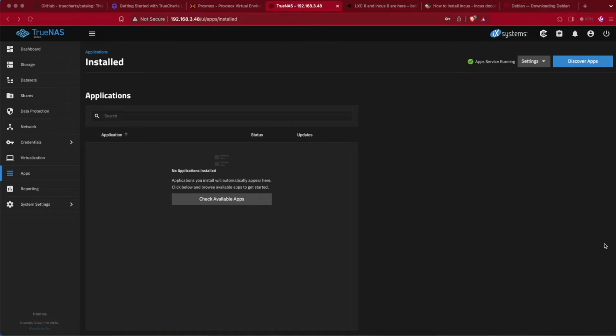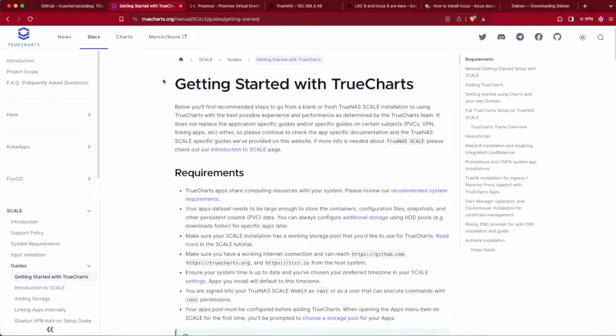Today, as you can tell from the screen behind us, we're going to be looking more at apps. Today's tutorial is going to be about side-loading pods or apps or charts into TrueNAS using a repository called TrueCharts. TrueCharts is a repository that is separate and third-party from TrueNAS itself, but they offer some availability for different apps or charts or pods, as you want to refer to them, that is not offered with the standard TrueNAS install.